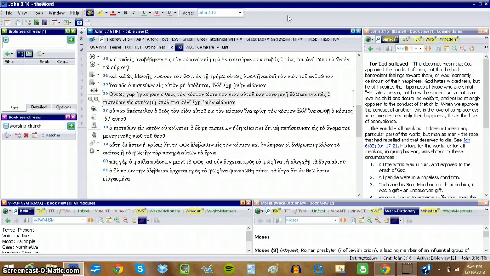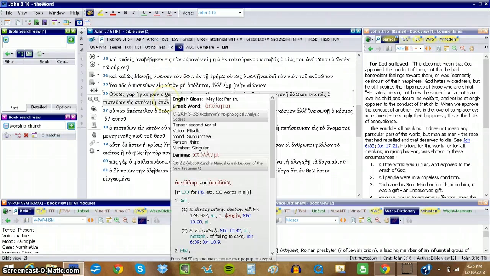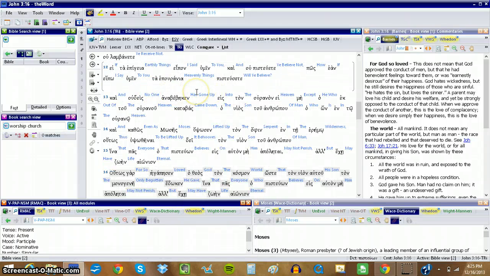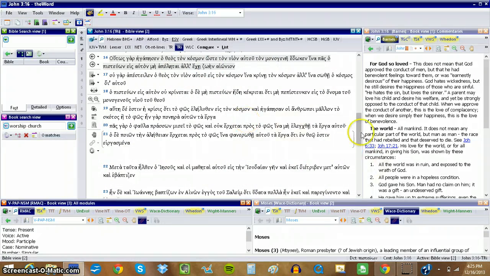In order to do an advanced morphological search, I told you before that you had to have a tagged Greek or English text. I prefer a Greek text. If you're not familiar with a Greek text, then you can use an English text. The only English text that I know of that's tagged, that's free in theWord, is the King James Version. So if you have that, you can use that. Or you could use a Textus Receptus Interlinear, which does have the English attached to it. You can hit the I key and toggle the Strong's words and the English words on and off. So you can do it that way, or you can use a straight Greek text, however you prefer to do it.